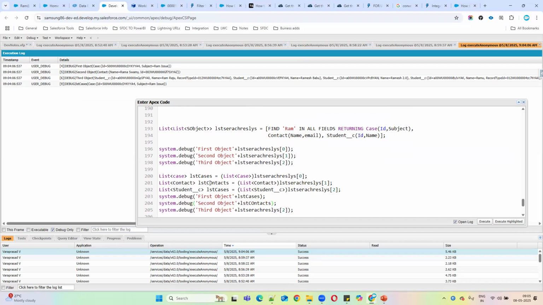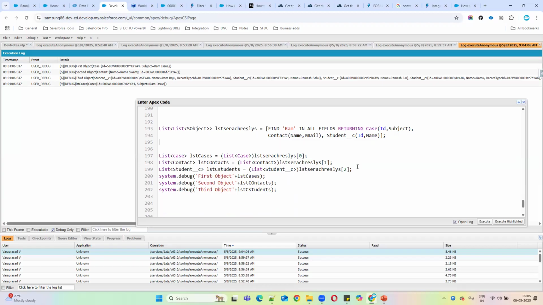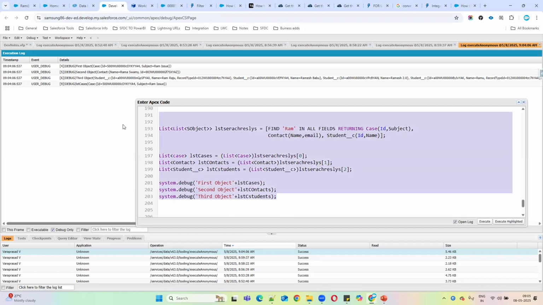So like this, if you want to get list details, you can convert this list of SObject into the specific object. Now you can display it.